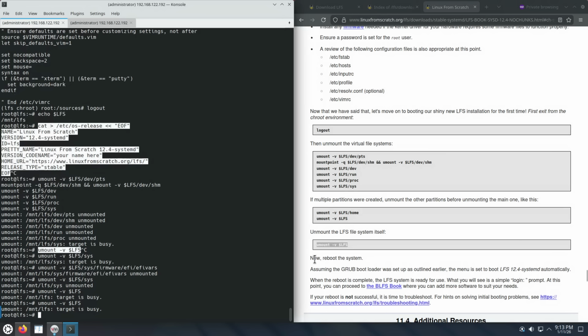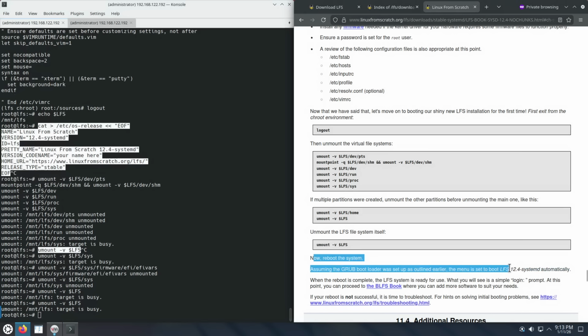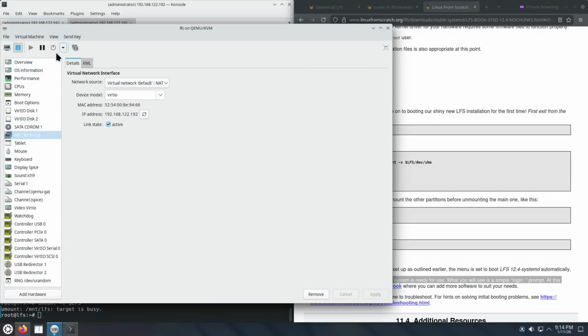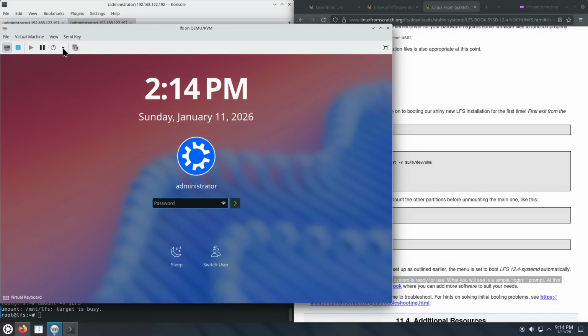Okay, that's it. Now reboot the system, assuming the GRUB bootloader was set up correctly. There will be a boot menu. We need to select LFS systemd. It's selected correctly. Okay, so virtual machine, shut down.